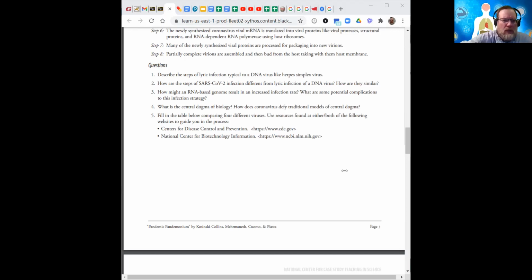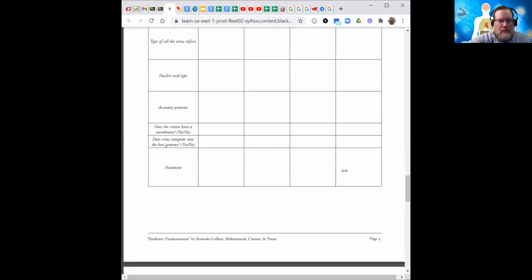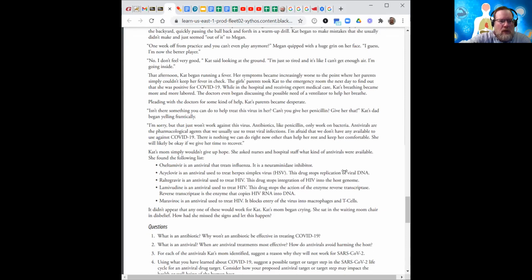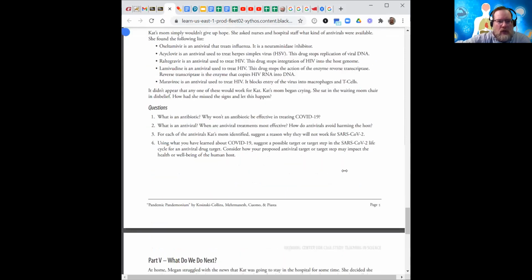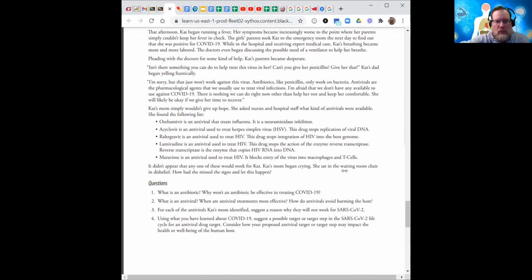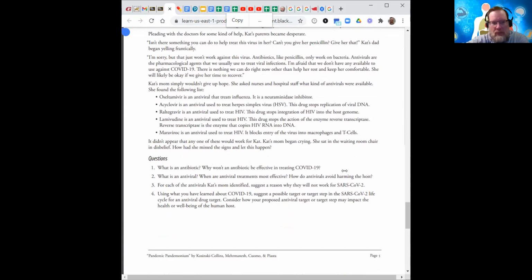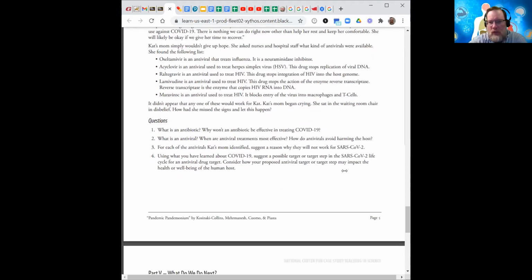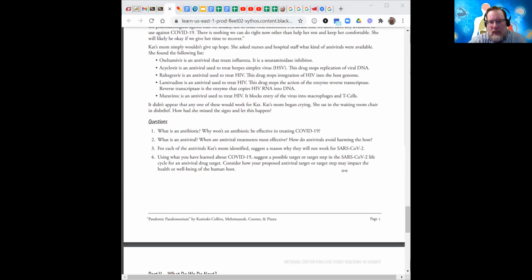Let's see, you don't need to do that table. Hey, and then the unfortunate diagnosis. So you can read through that. It's got a list of medications that you're going to research just a little bit. You don't have to go too deep into these. These are very common antivirals used to treat flu viruses, HIVs, as well as herpes and a few others. So anyway, let's see.